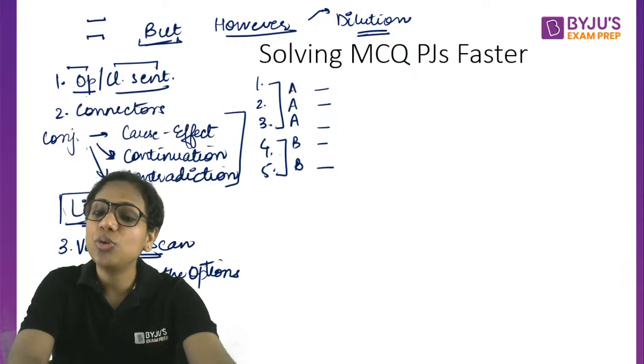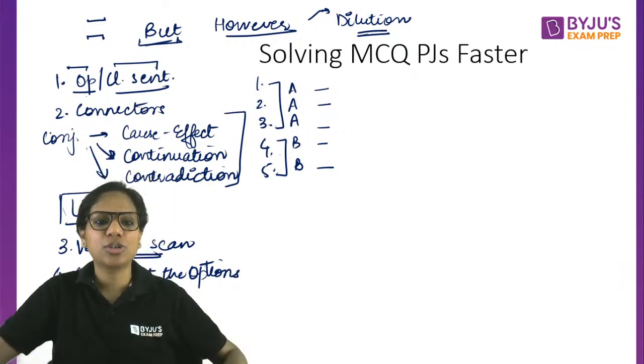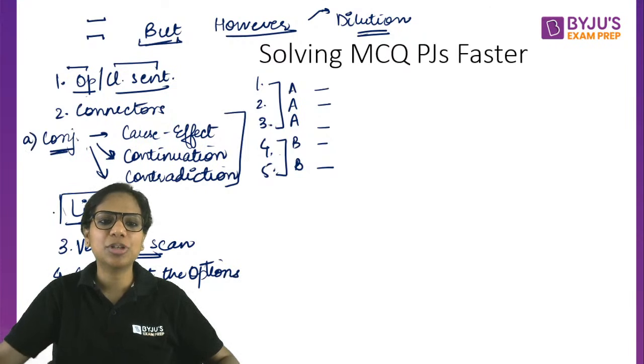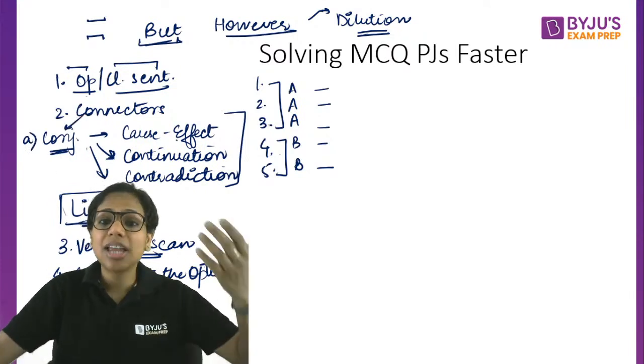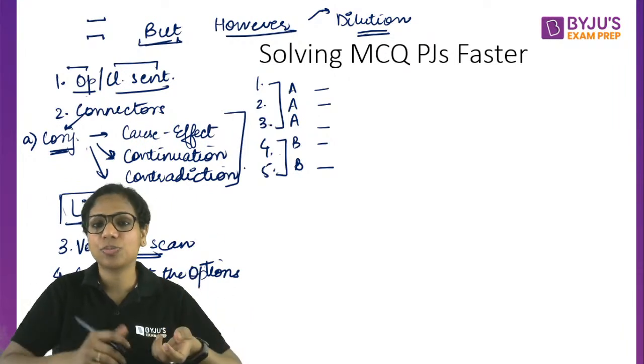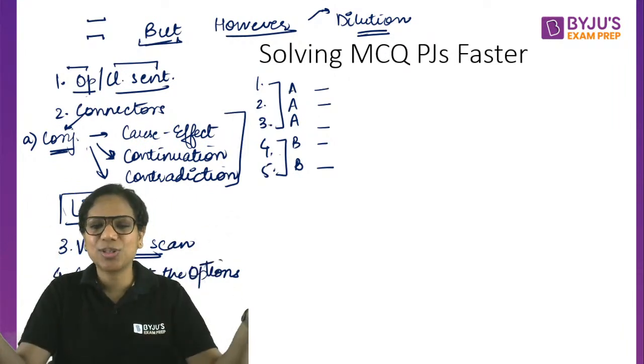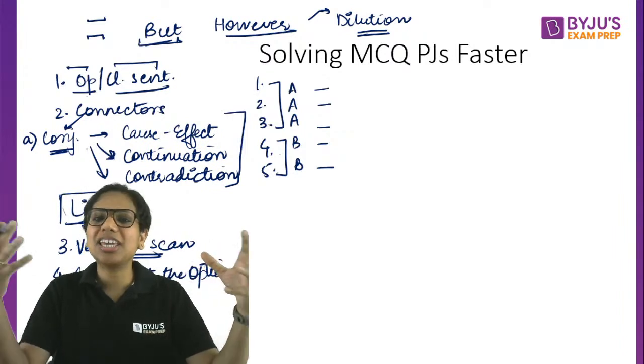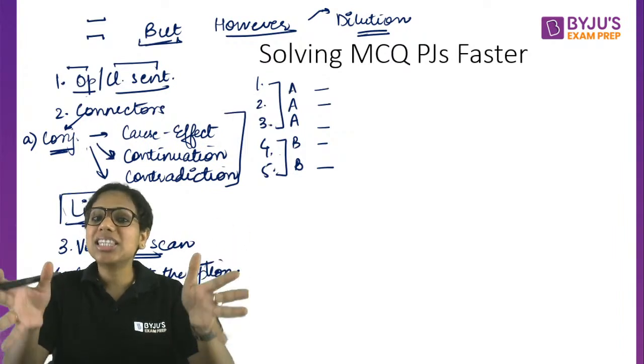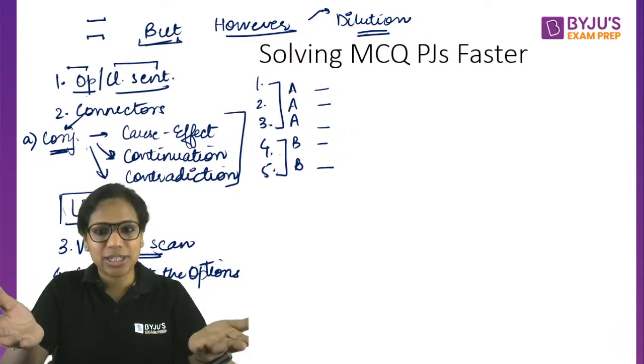Okay. We can look for pronouns again. So yes, grammar based clues. Conjunctions was one grammar based clue, right? Connectors is one grammar based clue. The other grammar based clue could be noun pronoun relationship. We can look for tense consistency also. We can look for articles as well, a and the, right? So these things I have discussed with you. Good that you remember them.